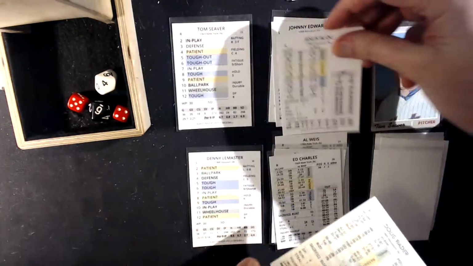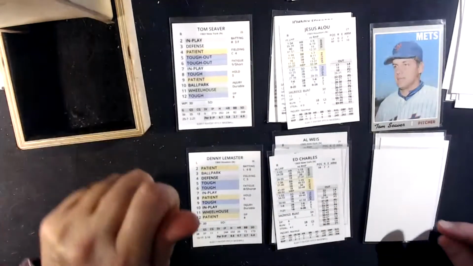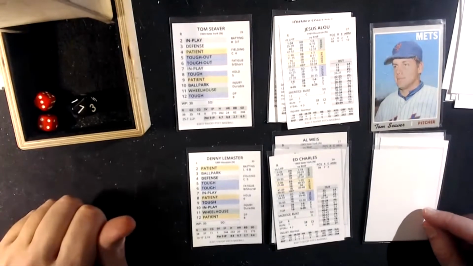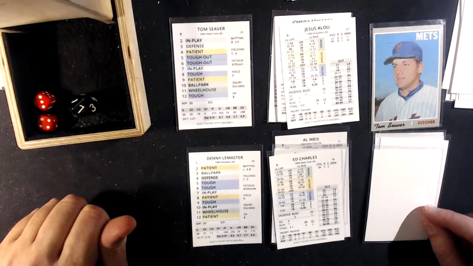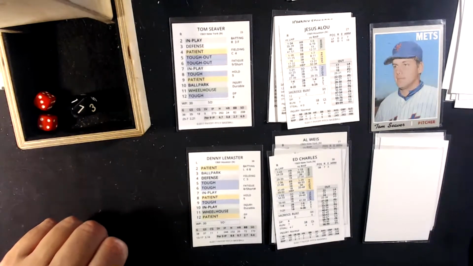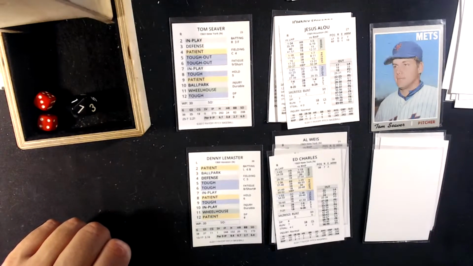Next is Jesus Alou. Alou batted .245 with 1 home run against right-handed pitchers. Here's a pitch from Seaver. That's a 7 in play, 75, and it's a fly ball center field. Easy out for Tommy Agee.